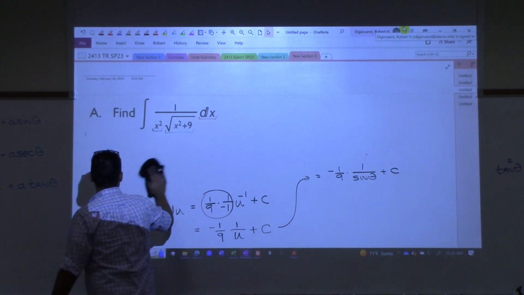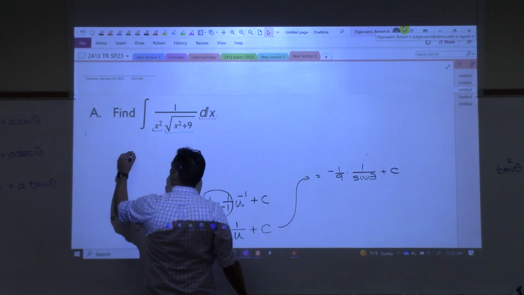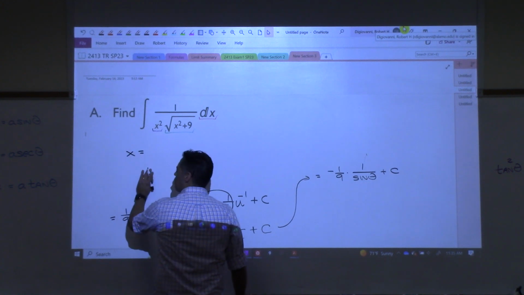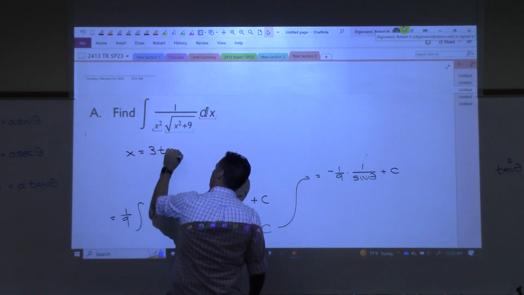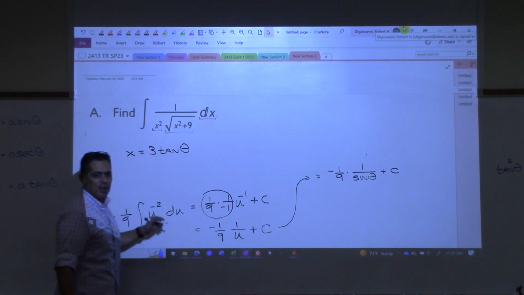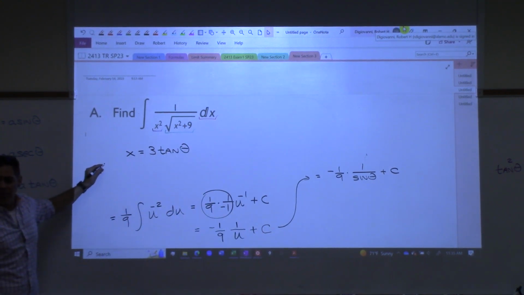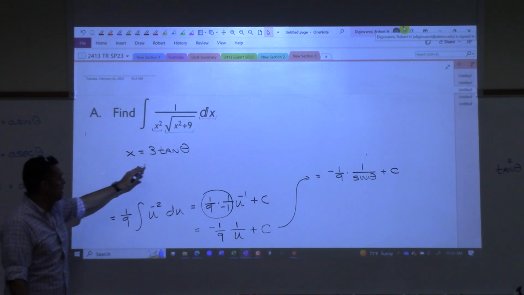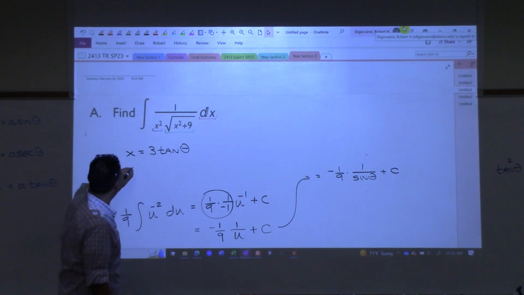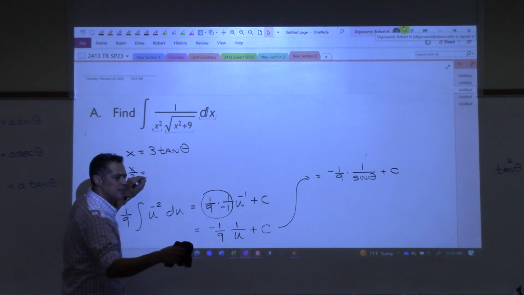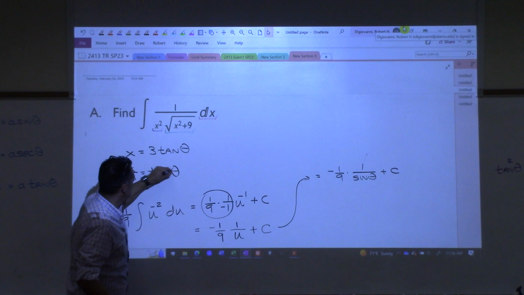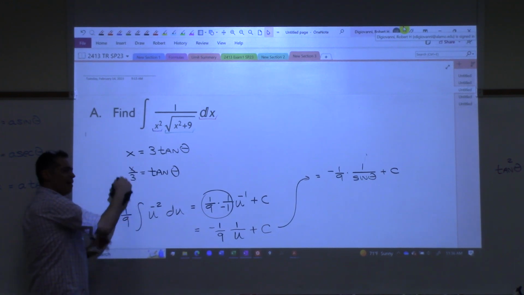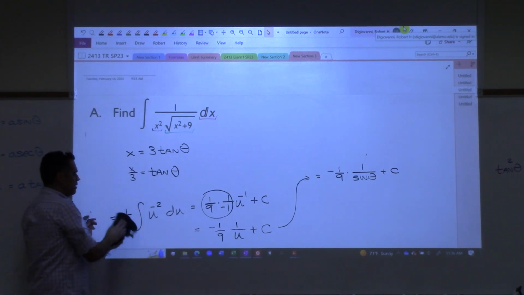And where am I going to go to figure out what sine is? Yeah, my triangle. What was my original trig sub? What was it, 3 tan theta? That was my original trig sub. So I'm going to first create a ratio, get tangent by itself. So I'm going to divide both sides by 3. Does that make sense now? Remember, we're trying to isolate the trig function so that we can draw a triangle and have like opposite over hypotenuse, whatever this is over here.